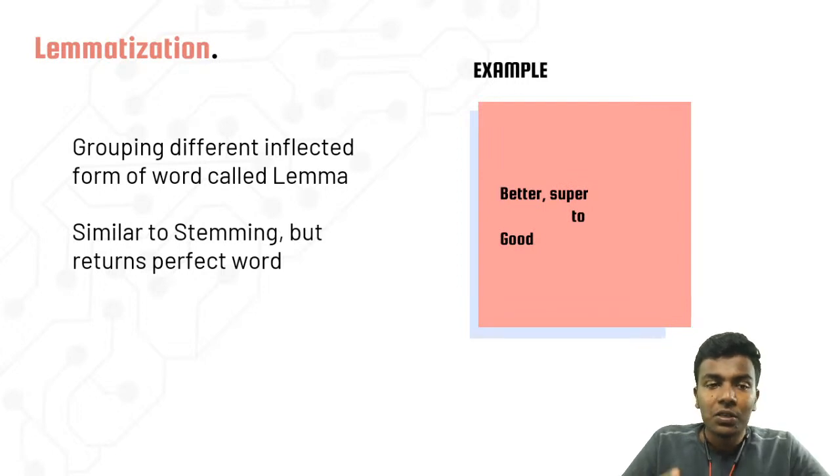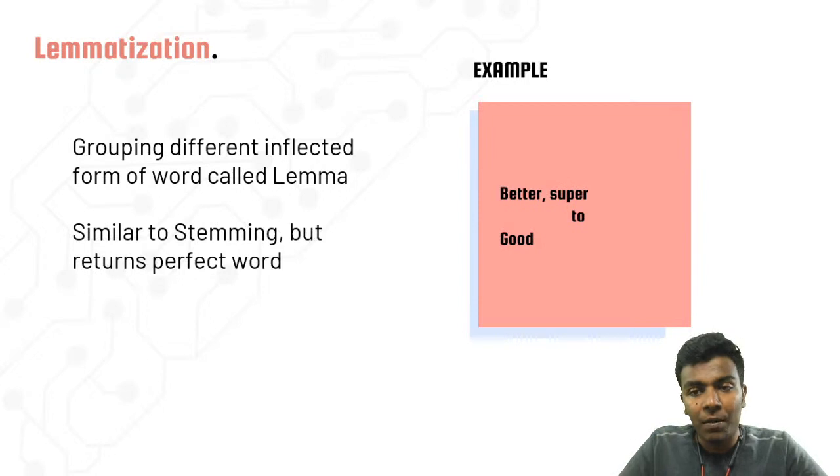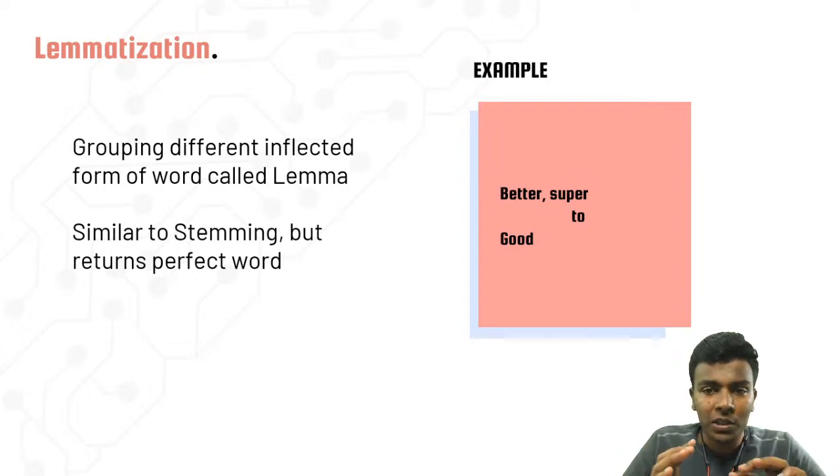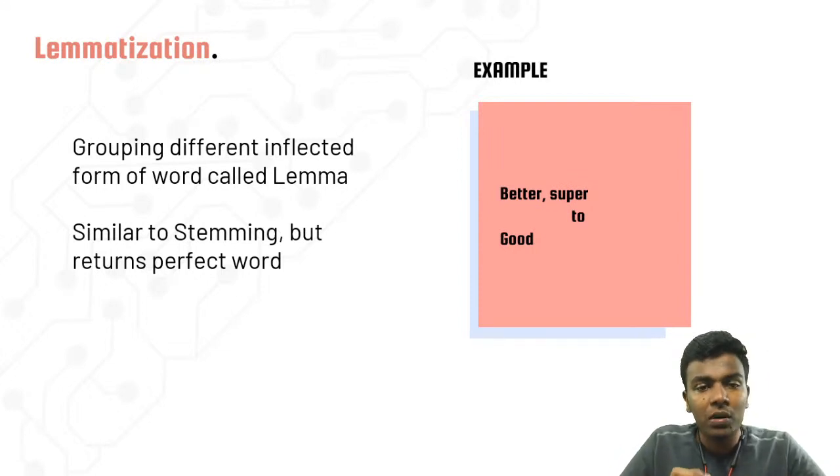So lemmatization is very similar to stemming, but it is going to identify the root even though the word is completely different from the root word. Here there are words like better, superior. From that it is going to identify that it is the positive one, and that the core word or root word is going to be good. I hope you can understand the difference between stemming and lemmatization.